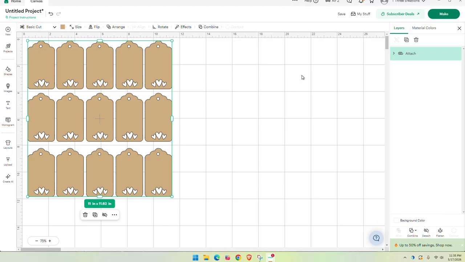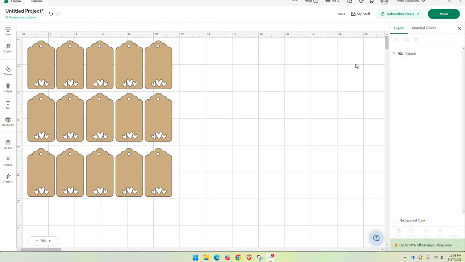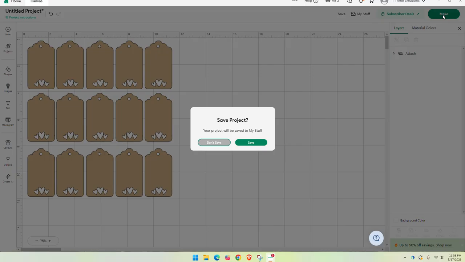And let's attach. That way we know, and now it's telling you that it's going to print in 11 inches by 11.62 inches. So we know that's going to fit on the 12 by 12 sheet of paper. And all you do is go over here to the top right hand side and hit make.